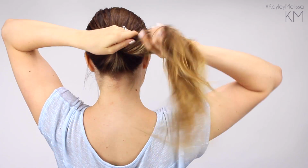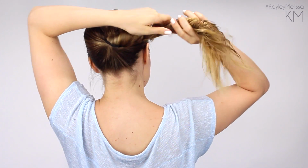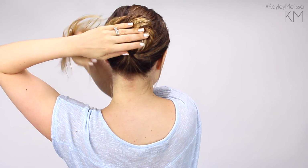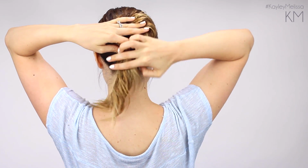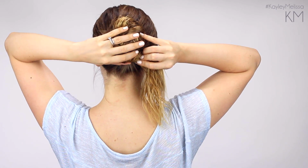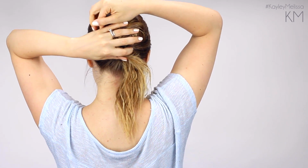You're going to take the hair from your ponytail and go ahead and twist it. Then we're going to make the top loop of the figure 8. So I'm going to take this and I'm going to loop it around. Once I've got it looped around, I'm going to use one hand to hold on top of the loop and then the other hand to pin everything in place so that it stays there and it doesn't get messed up when we try to make the bottom of the 8.